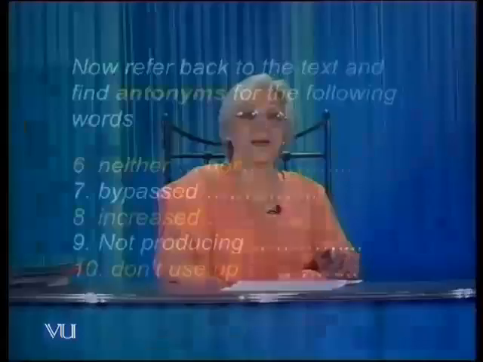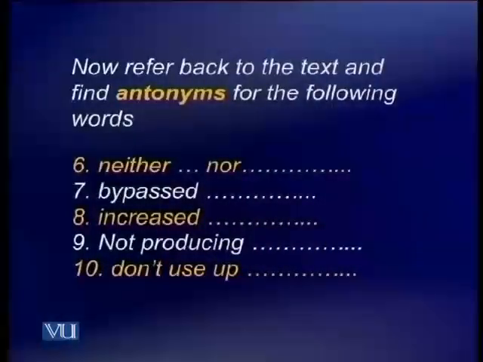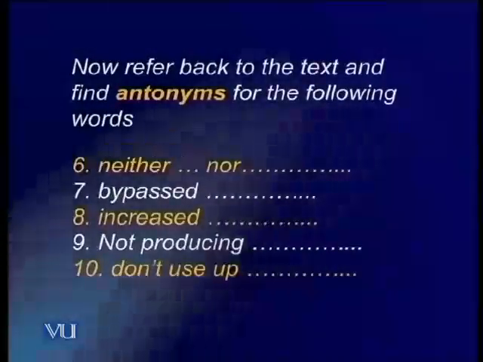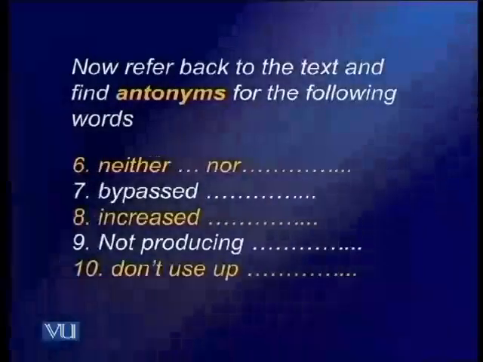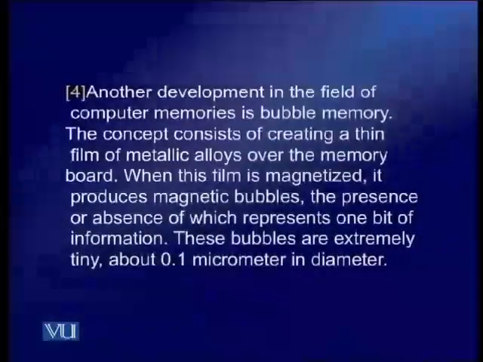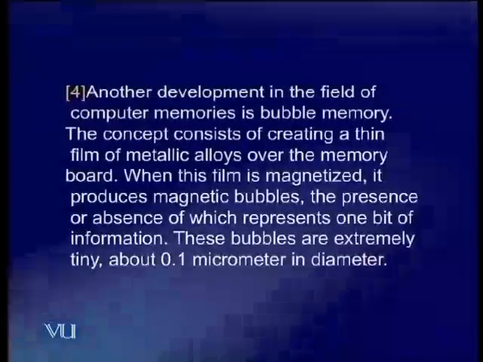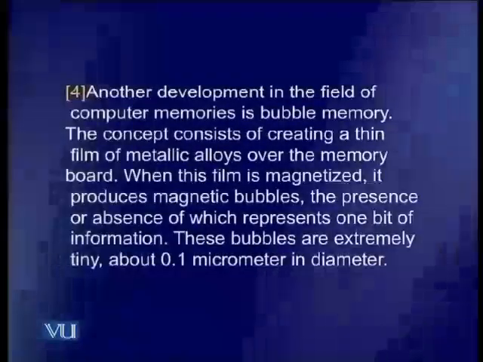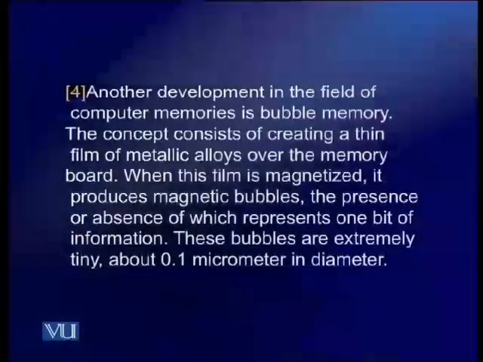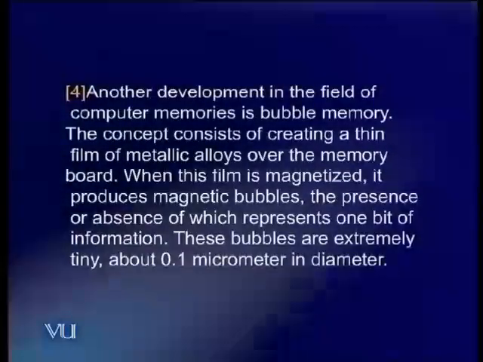The opposite of increased is reduced. Move on to paragraph 4 and look for a word which is the opposite of this phrase, not producing. The opposite of not producing would be, when you don't produce anything, you are not creating. And the word is creating. The opposite of not producing is creating.